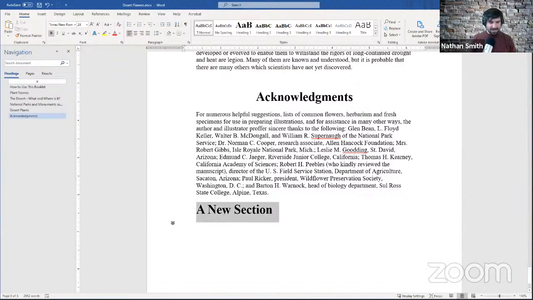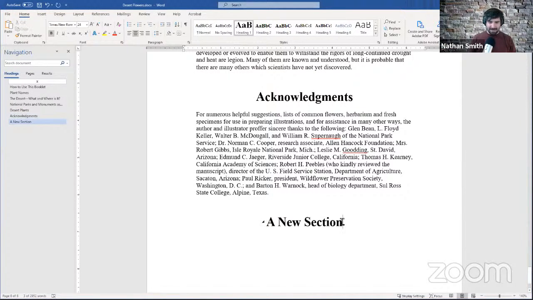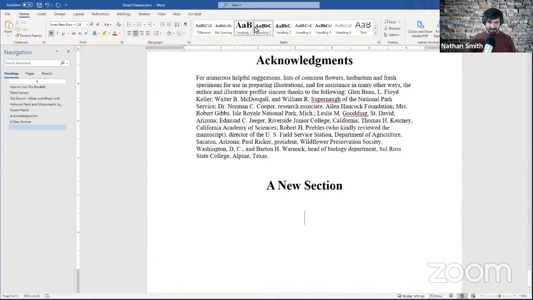If instead I use styles, then I can just click Heading 1 every time I have a new heading, and we're good to go. Also, when I press enter here, it's still going to keep this same style. So all I need to do to make it match the rest is go to Normal here. Normal is going to be the style for the body text of your document. So the rest of it.